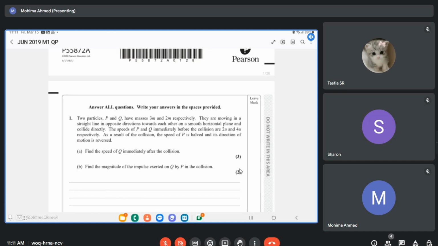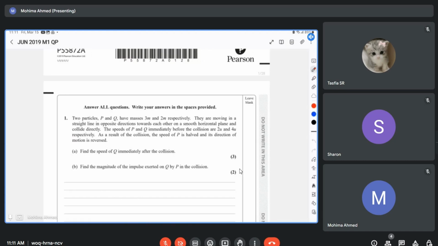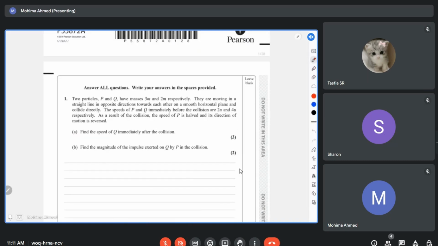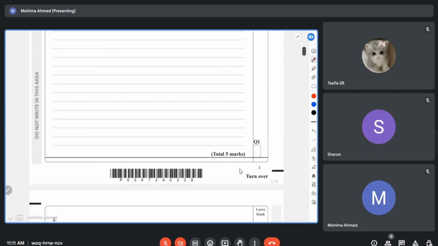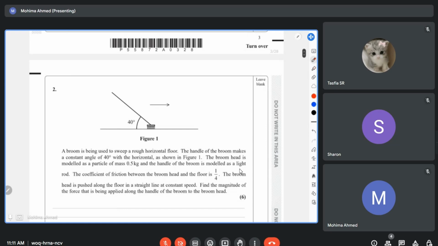I'll first categorize all the questions, and then we'll move on to solving this entire paper. This one is from momentum. I would suggest categorizing questions is important because then you can understand that you are only good in some chapters, and some chapters are trickier for you. If you categorize all your questions, then you can attempt the answers which you are quite sure of. For example, momentum is an easy chapter.